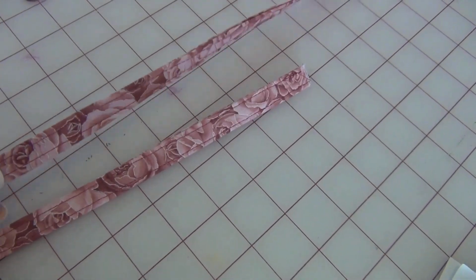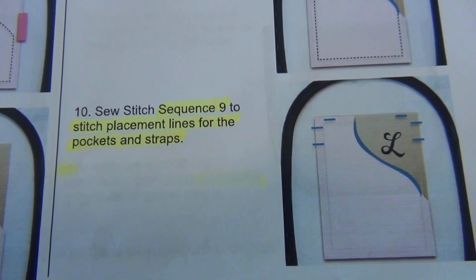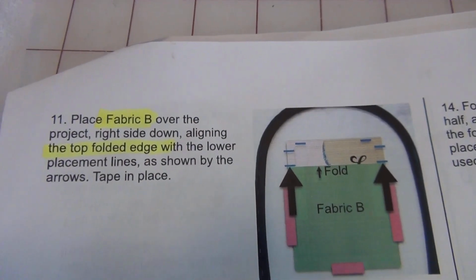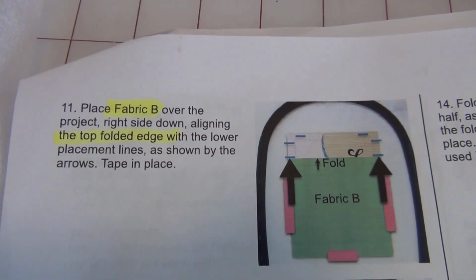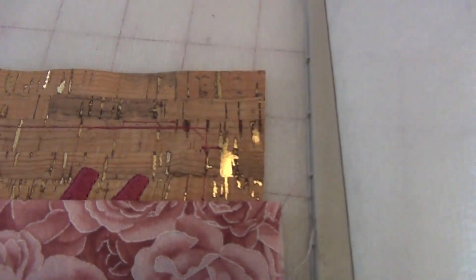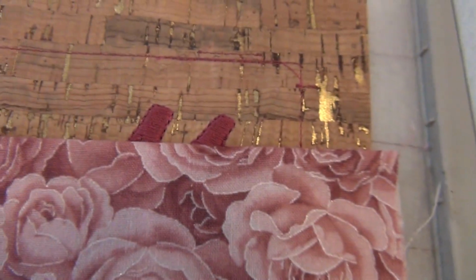I finished both straps. I top stitched all the way down, and now I'm doing step 9, which stitches the placement lines for the pockets and straps. The next step says to place fabric B over the project right side down, aligning the top folded edge with the lower placement lines. If you follow the diagram, I did that here. It's hard to see, but these are the placement lines. This is the lower placement line, and I'm aligning it here.